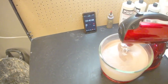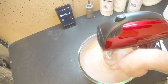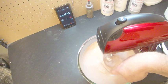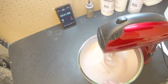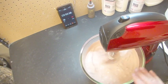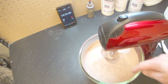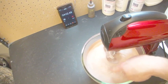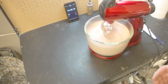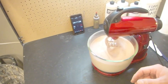So you'll notice if you look down into it that these bubbles just kind of spin into one spot. They never really go back through the beaters. So when we back bowl, we force them through the beaters again. That's part of the reason why we have to be able to back bowl as well. Otherwise they would just spin there, spin there, spin there. And when we add our gelling agent, it'll just sit and spin and gel that into a solid lump. And we'll end up with a big goober in our foam, which is always crappy. It gives you crappy foam.